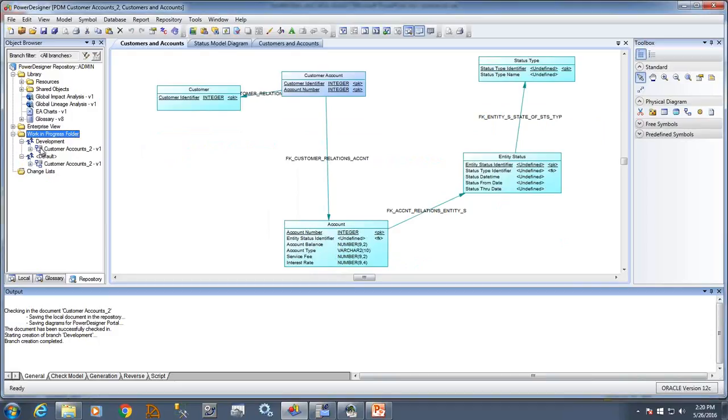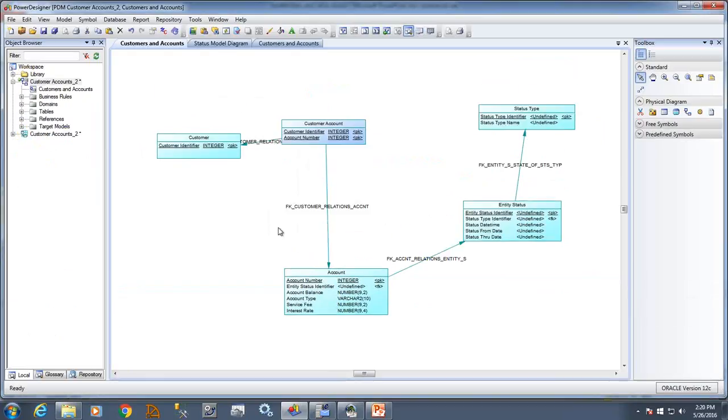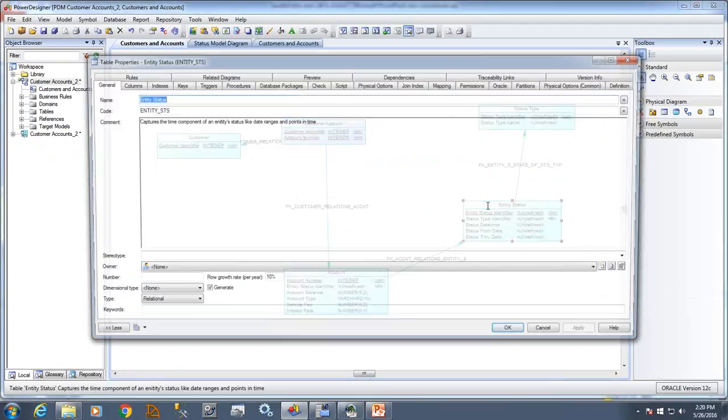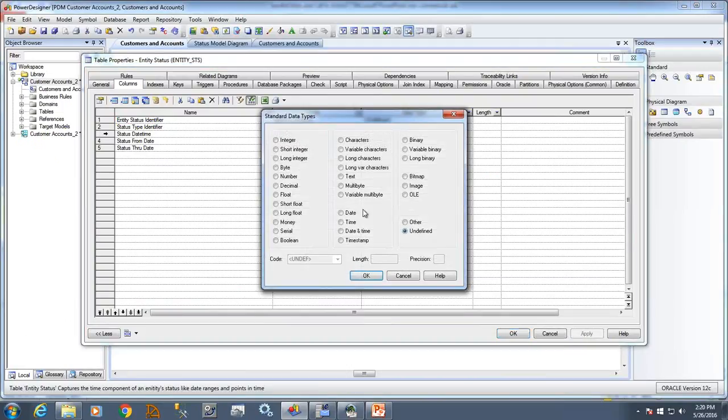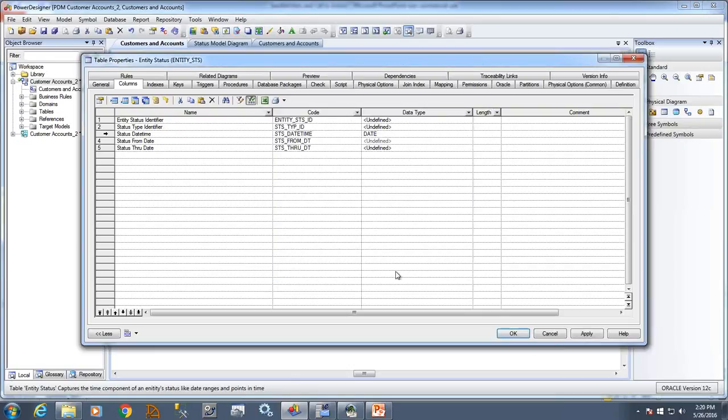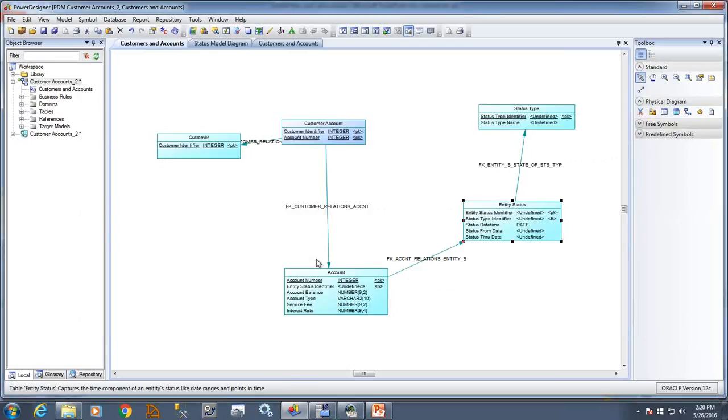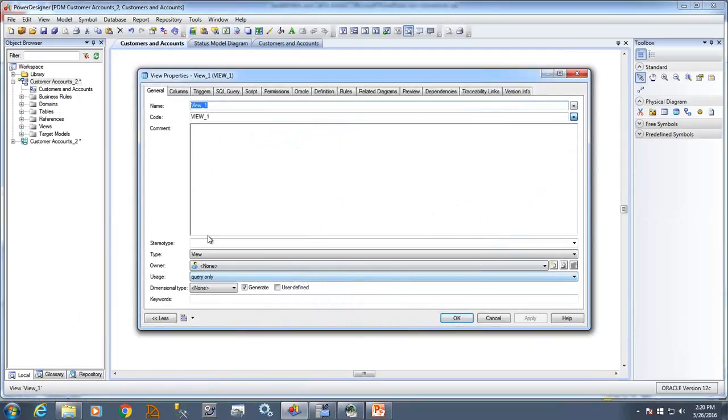So what ends up happening here in PowerDesigner is we actually have two models now, but both models are exactly the same at this point in time because there's really no difference between them. But I can go back out here to my local area and start to do some more work on that physical data model. Let's say, for instance, I wanted to put some more details in about date time here for a data type. I'll just say date and time. I'll put that in. I might also say, oh, I think I'd like a view on accounts. So then I'll create a view, and I'll call this account view.